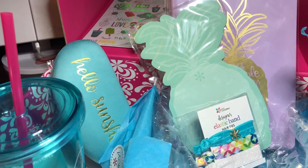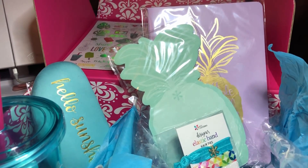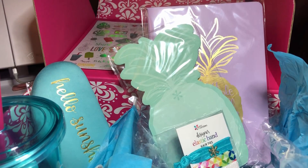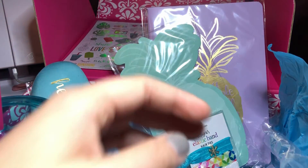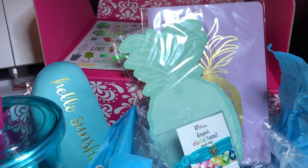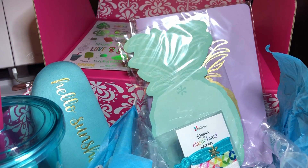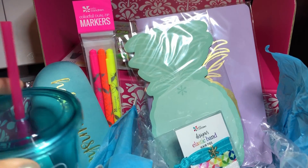That's my unboxing. I am so excited to use these stickers and this little notepad and just all of these things. I can't wait to put them in my new planner and all kinds of fun things like that. And I can't wait for the fall box to come out. I am in love with these boxes because I haven't bought really a whole lot from Erin Condren yet — I'm still getting into it; I bought my first planner recently. So these surprise boxes really get me out of my comfort zone trying new things and falling in love with the product even more.